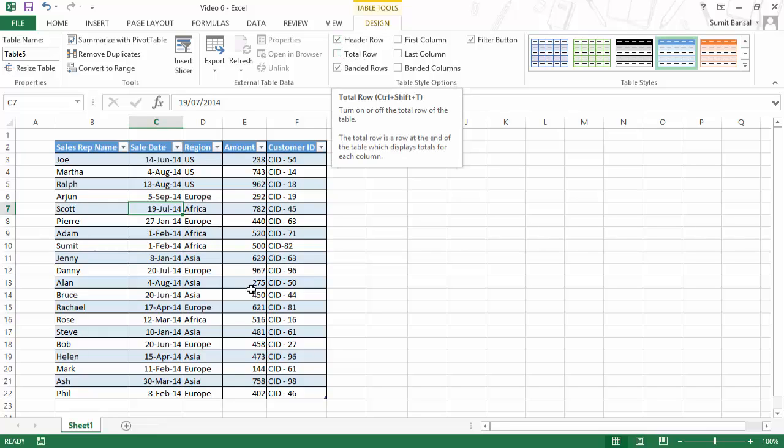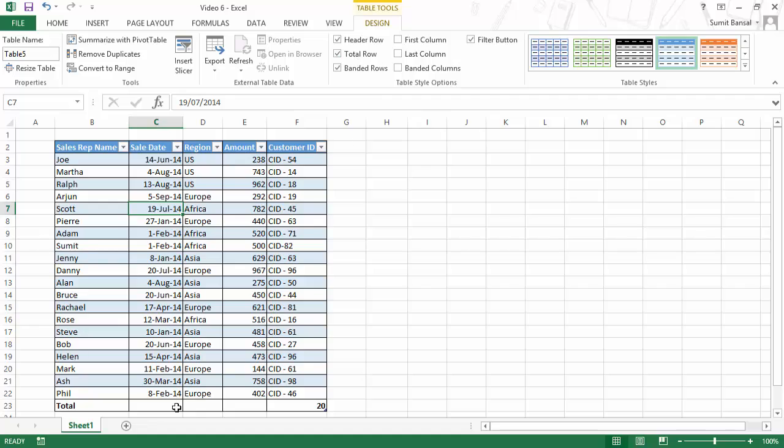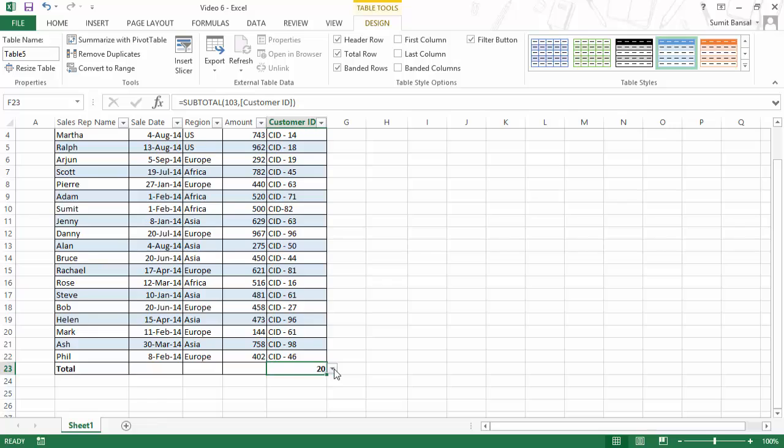If you click on Total Row, as of now it is not checked, but if I check Total Row, you can see that I have a total value here, and by default it would only give you the value for the last column, but you have this option here. You also have the option to identify what kind of summation you want. Do you want the count value? Do you want the sum value? Since this is text, Excel was smart enough to identify that this is text, and it gave you the count value only. But in case these are numbers, then it would also give you the sum value. You can change this to whatever you want. So this is a summary of the table that you can have. I would uncheck this again.